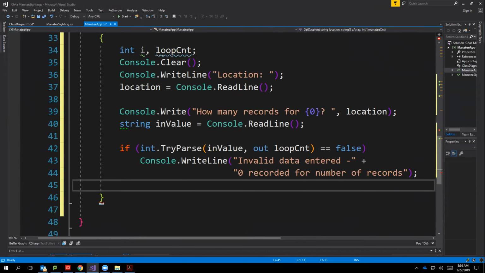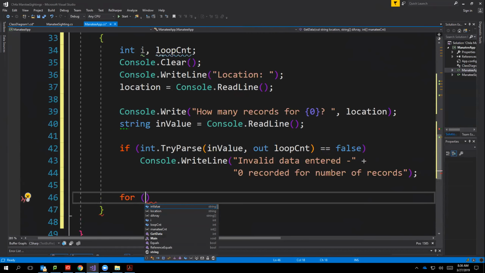Now, we're going to take that value that they gave us and use it to control a for loop. We already declared I outside of our for loop, so we don't need that int data type keyword, right? We're going to use that I variable that already exists.